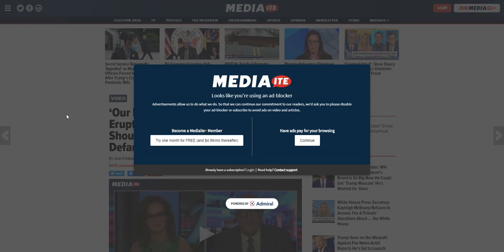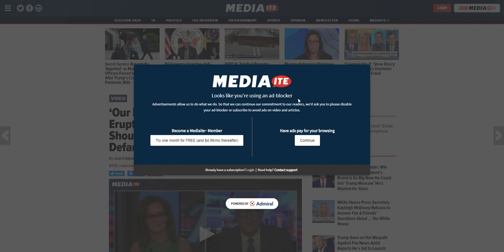Sometimes you'll notice that when you're in your news feed or you come across a news article in Facebook or some other social media, you'll find that as soon as the screen has been up for a little while, you'll get this notice that it recognizes that you're using an ad blocker.